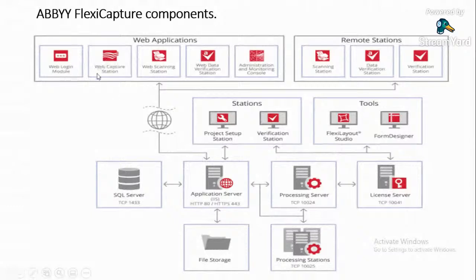In the web capture station, we will be able to train our input files, where I want to extract a couple of values from the PDF or whatever the input file. If I need to add any extra values, that can be captured in the capture station. And in the web scanning station, if you have not scanned any images and you have the hard copy of the file and you want to scan that and extract the values, we have the web scanning station where you just have to push your input files. It handles image pre-processing components, like removing all the watermarks. So those kinds of image processing can be handled, and then we will be able to push the input file for processing.